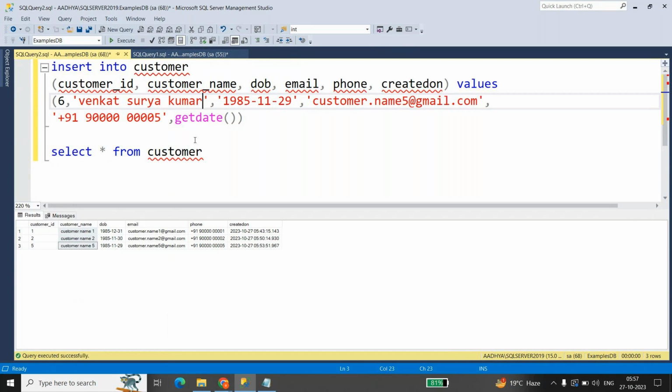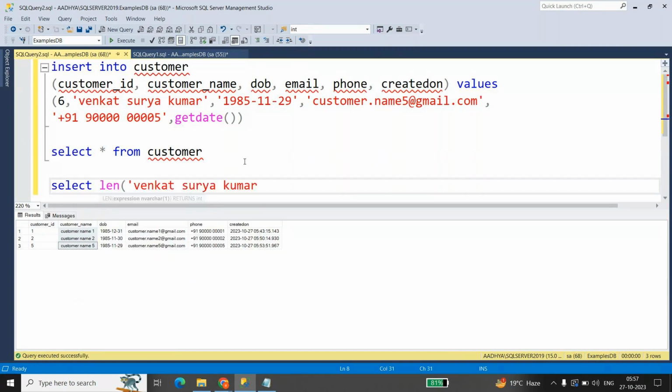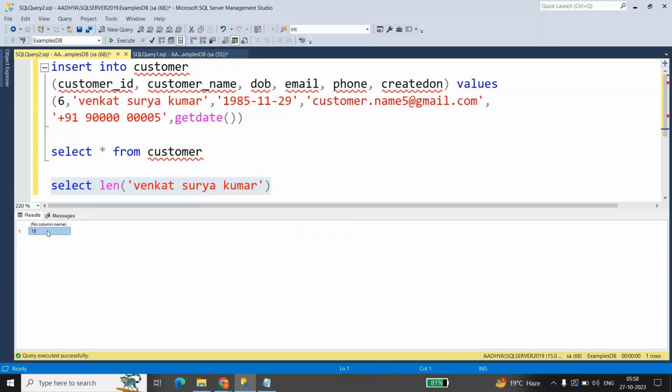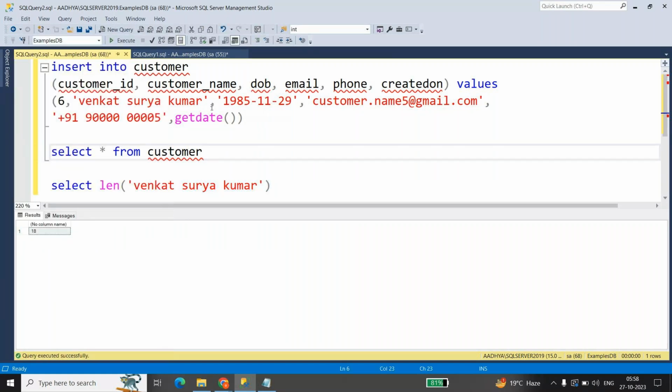What is the length of this? So how to find it? We have something called length. Don't worry, we'll talk about this as we go on. Now I'm trying to insert. So 18 characters, but what is the size of this? 15. Will this allow? No, it will not allow.